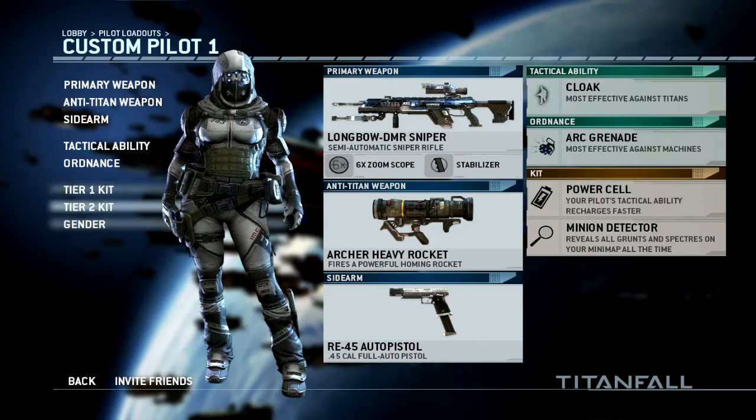I prefer the power cell on this class because I'm a stealther, and I'm a stealther that likes being fast paced. By the way, I've got a DMR on this class, so if I do need to go cloaked and move from one higher position to another, the cloaking helps me get there without bumping into any pesky grunts.